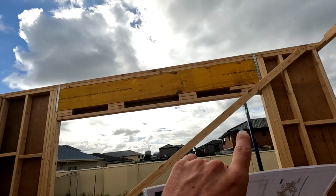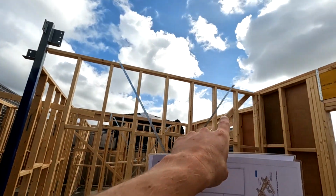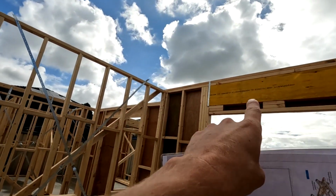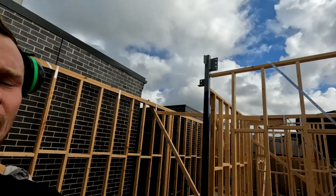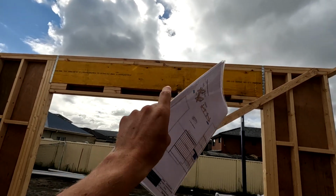Which makes no sense, because that door frame is framed up at the right height right now. What we thought may have happened is they thought that wall line would have continued through, and then if that was the case, that lintel would be sticking up into the roof space or subfloor space. But that's worked, that's at the right height there now. Our posies are gonna run over that wall.